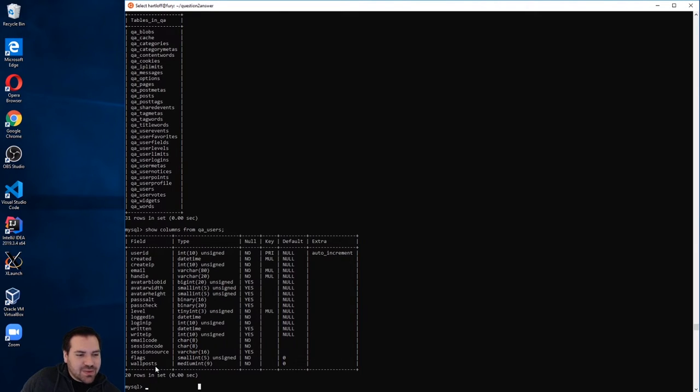So we have these tables. This users table, which is going to store all of our user account information, has quite a few fields for us. I only am concerned, and I pre-did these because I always fumble around in live examples, I just want to show a few of these fields. The user ID, which has the auto increment attribute set. So every time somebody creates an account, they're going to get the next number that's available. A created, which is the date that they created this account. The email address associated with this account, and the handle, whatever username they chose.